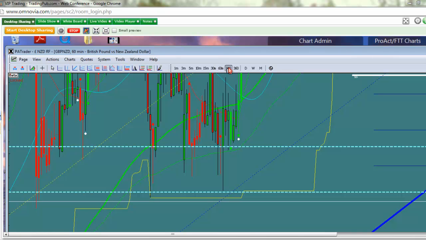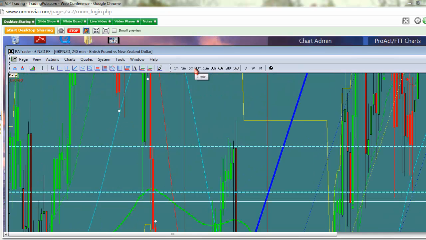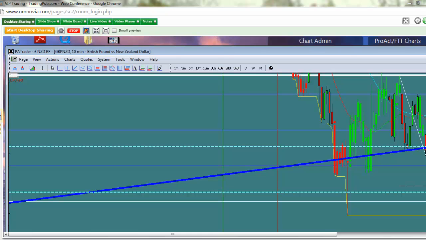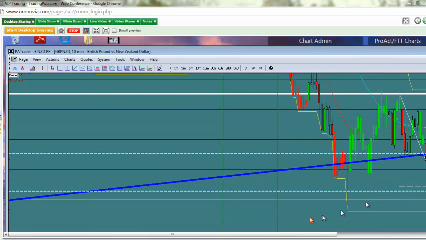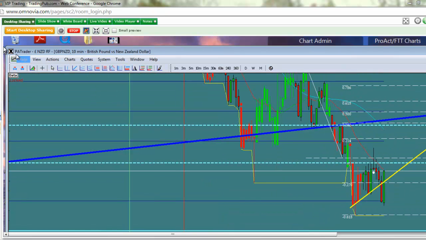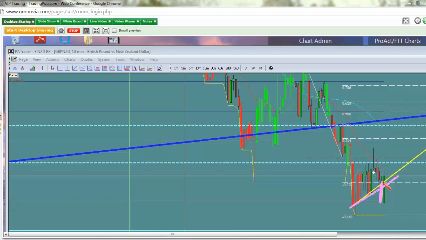There you go, Sam. All right. Cool. Now, this is a great example of why you need to wait for the break, hook, and go. Here we are with a bear flag. We have a break and a hook and a no-go. You see that? A no-go. All right? Wow.